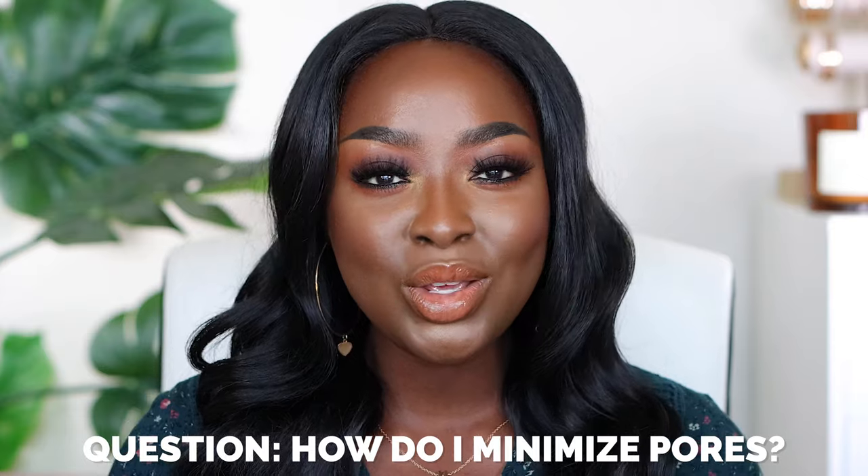How do I minimize pores? Is it even possible? The fact is that you cannot minimize your pores — they are what they are. So if your pores are enlarged, you may want to focus on clearing them out, cleaning them out, focusing on acids to help clean out the pores. It might be looking a lot larger because it's filled with gunk. The pores are just what they are. But if they look too large, focus on making sure that they are clean.